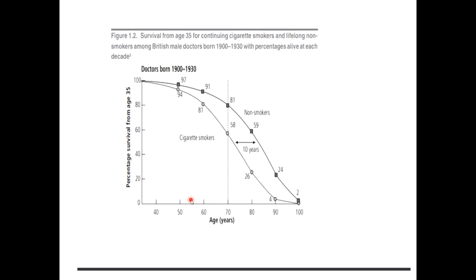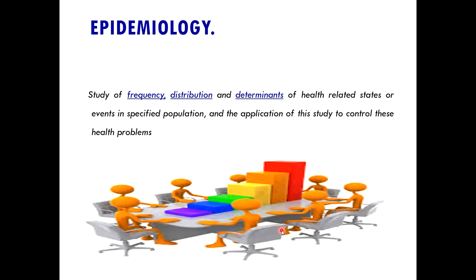Moving forward, there was another study that started in 1900 and ended in 1930, done to assess survival rates in the population over 35 years of age. It started from 100 non-smokers and 100 cigarette smokers. It was observed that from 1900 to 1930, the survival rate of non-smokers was high compared to cigarette smokers, and there was an average difference in survival of 10 years — making the assumption that non-smokers have a much higher survival rate, with a mean improvement of about 10 years. Again, a very successful story showing the relationship between smoking and survival rates.